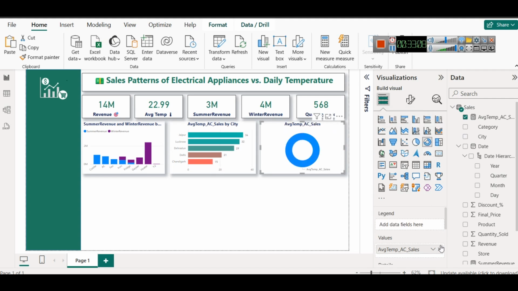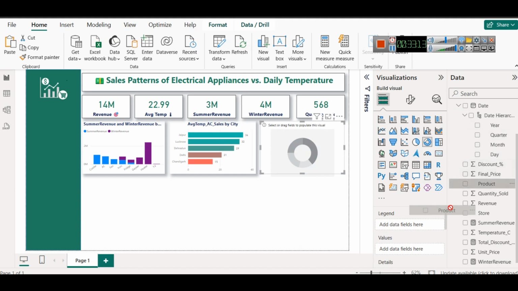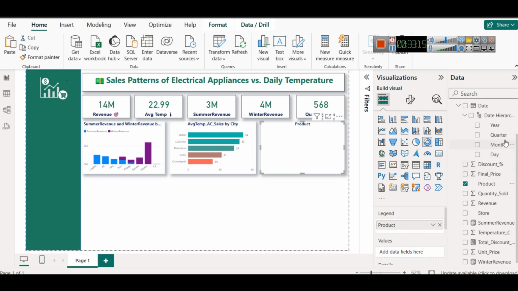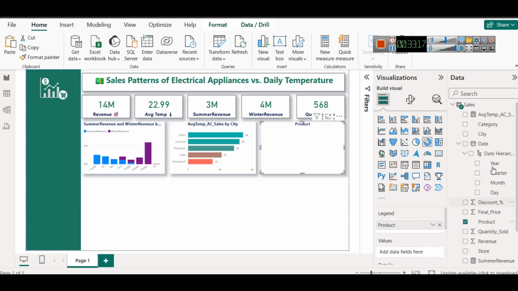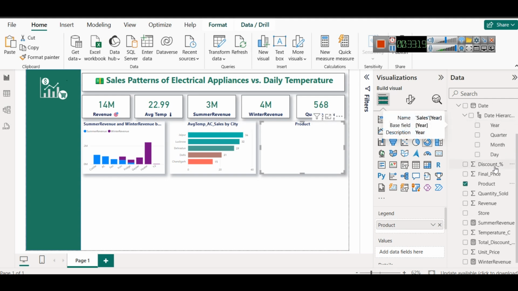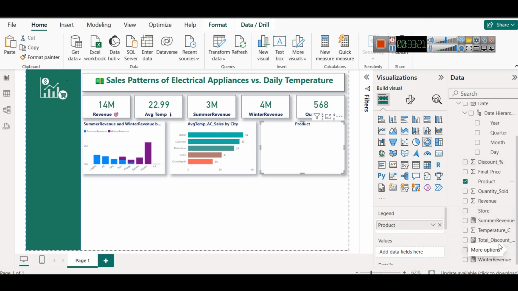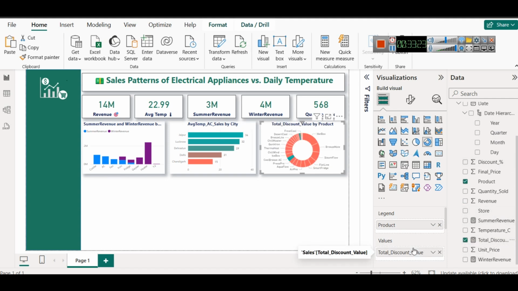In donut chart I will remove both of these values, and I will simply select my product name, and product name wise we will try to find out discount percent. So total discount percent. So now you can see we have so many products here, but the problem here we are facing is gradient.